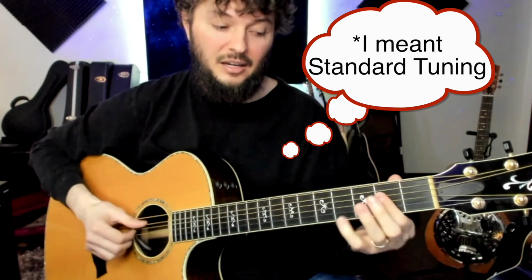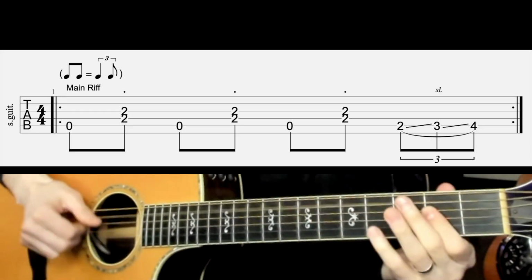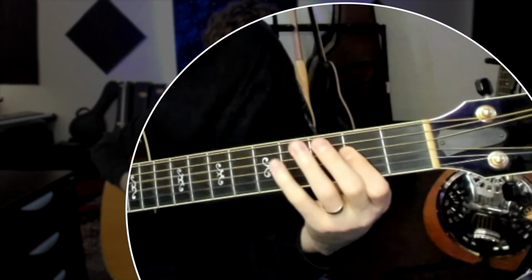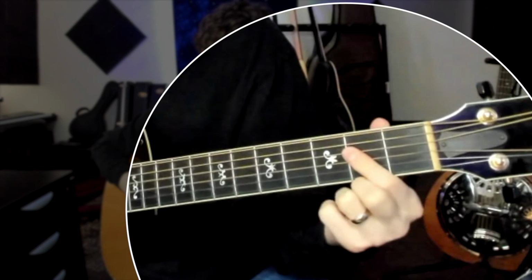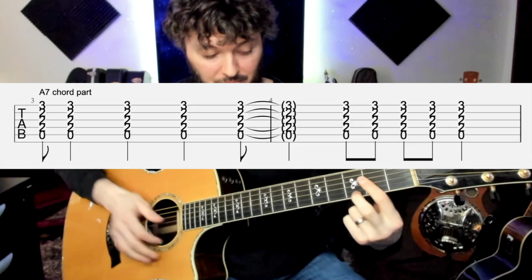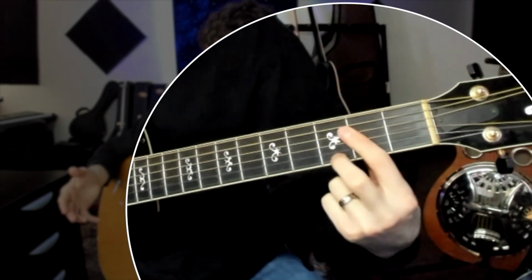Okay. You can also use left hand muting here, but this is the riff in open tuning, key of A. You can use the first finger slide. And then you can do the higher part with those variations, either hammer-on or slide. I think it's actually easiest to do a slide, and it's fun to play that way. So to hit those 7th chords, now we're just going to go. Here's our 7th chord, A7, and then you can go back to the riff.